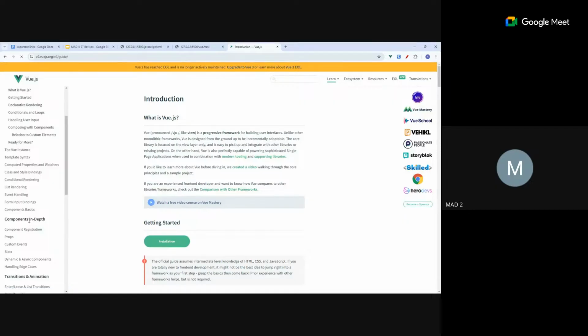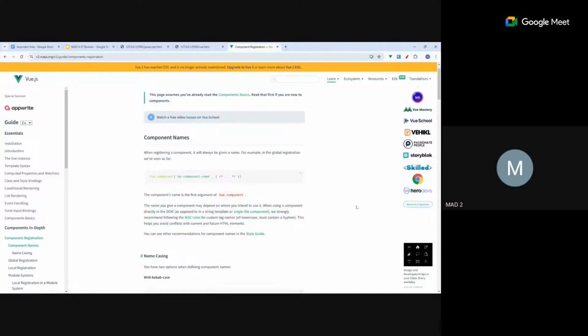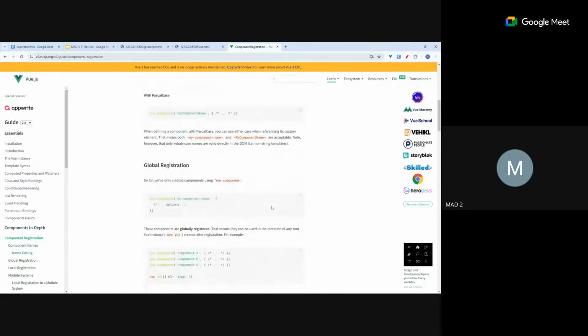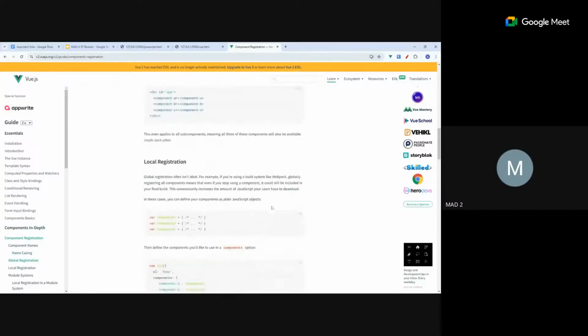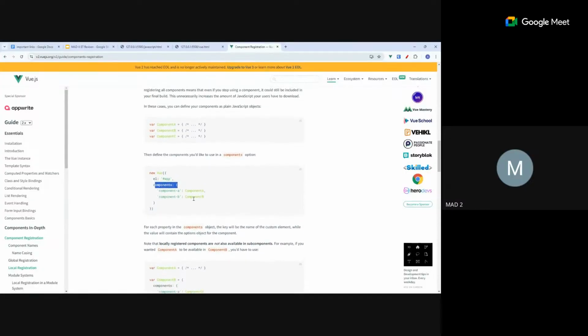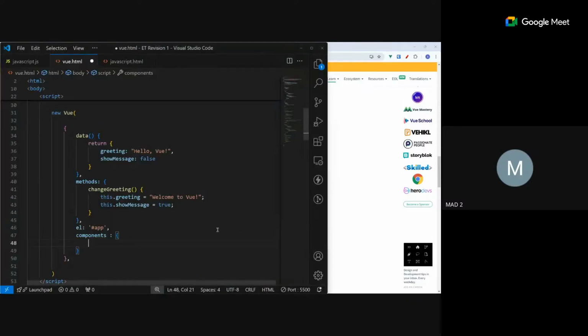So we saw Vue.component, and where is the local registration? In this, components is an object, and in this object we have the component name and the actual component. So it is like this: components, your name, and the actual object.